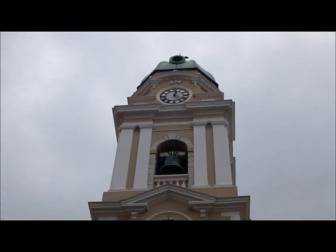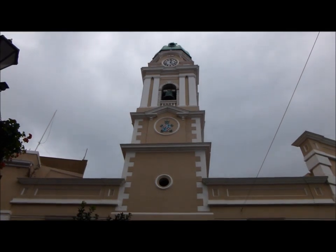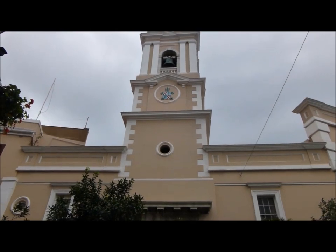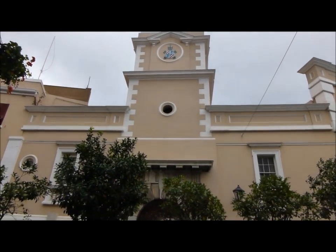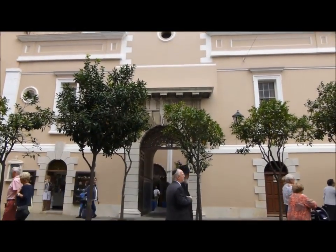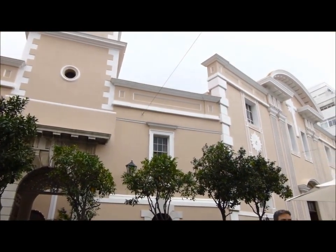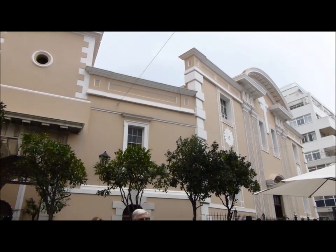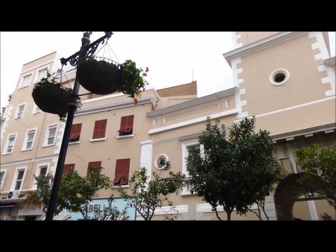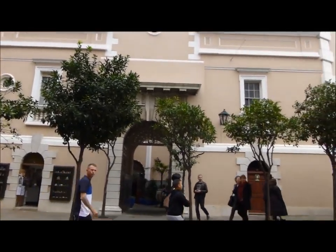The Cathedral of St. Mary is built on what had been the spot of the mosque. And then when the Moors were driven from Gibraltar, it was taken over by the church. The original tower, not the one we're looking at, was again adopted by the church. And the compound was a little more than three times the size it is now. It enclosed a courtyard with orange trees and the like. Most of it was ceded to the government for the rerouting of Main Street.